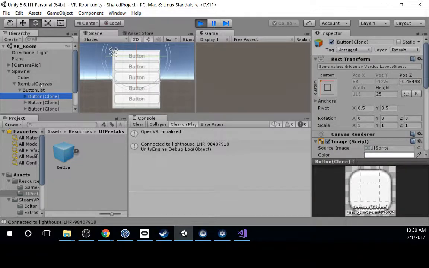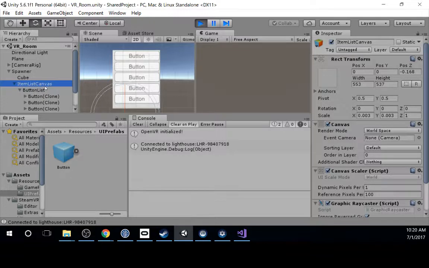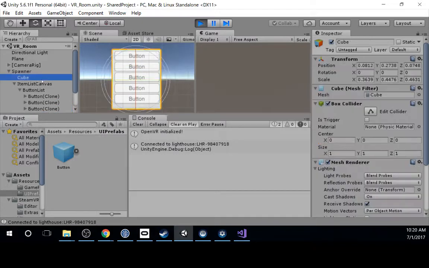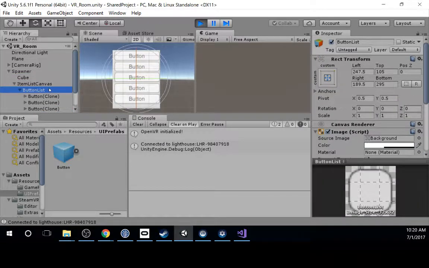And because of the hierarchy here, that's going to say everything underneath me needs to be scaled down. The hierarchy, the child position, rotation, and scale is dependent on its parent and its parent and its parent. So that translates down to everything underneath the canvas should be a scale of 1, and then the canvas is going to be what controls the scale of everything underneath.